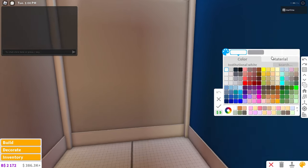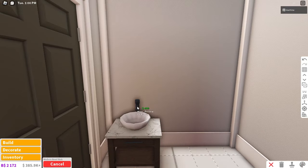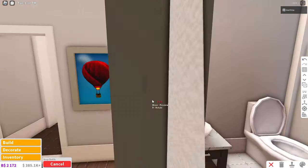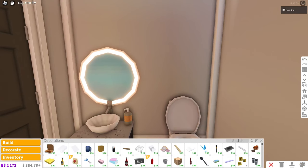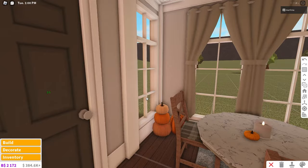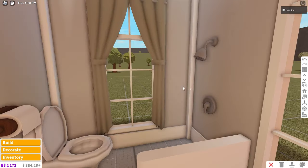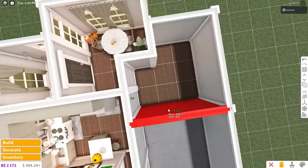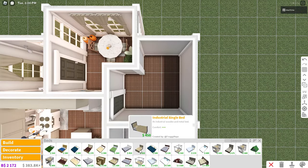Bathroom time. I'm coloring the floor white with rectangular tiles — love those. I'm placing a basic shower set, a modern bowl sink, and the toilet right in front of the shower. I'm grabbing a towel and soap from the kitchen, and using a light-up mirror which also gives us some extra light. It looks really cool. Grab toilet paper and a trash can. I'll recolor the shower a lighter gray and place a fence for some privacy. I'm also placing windows — they take up space and save some money. That's it for this bathroom.